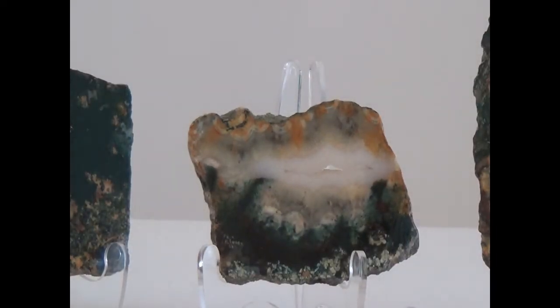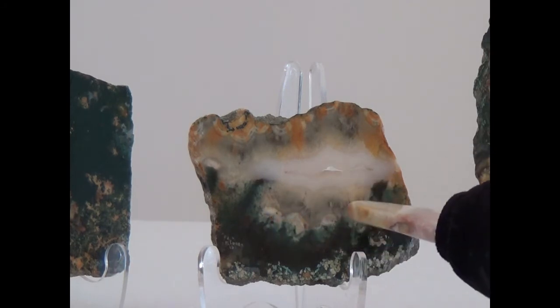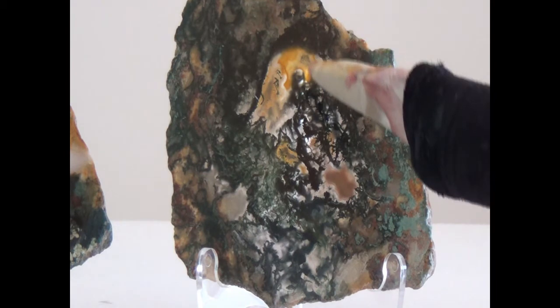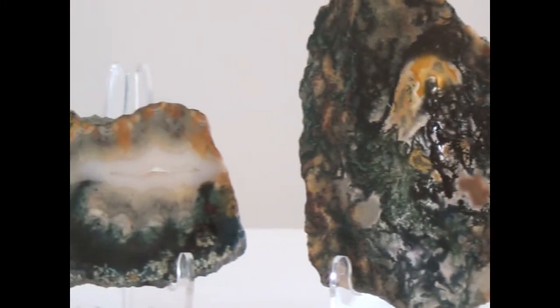In this case, you can see the little sagenites right at the bottom. It is a wonderful lapidary material. Here you can see the sagenite forming right up above here. When you polish it, there are some problems because the green moss tends to undercut along with the pom-poms a little bit. But it's such a beautiful material, it's totally worth the effort.